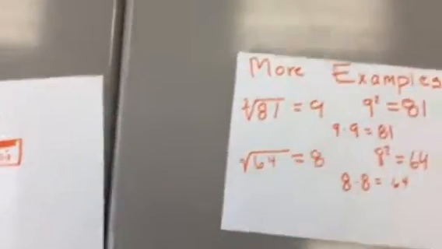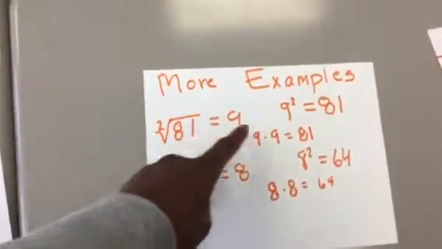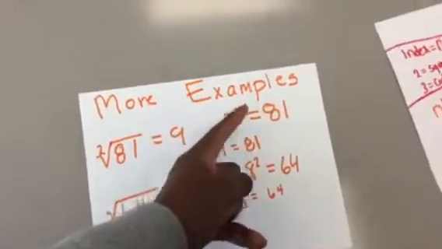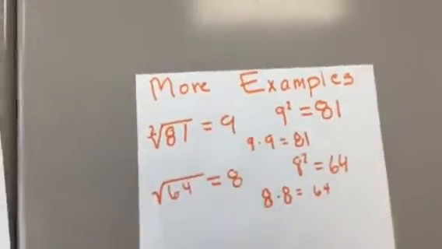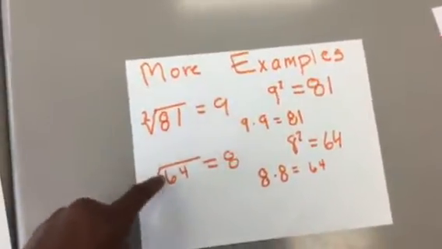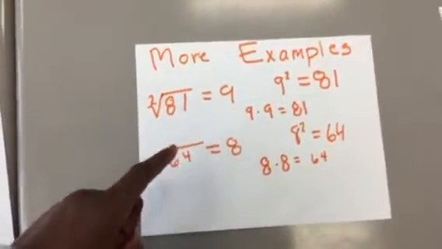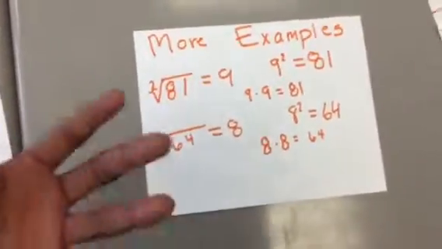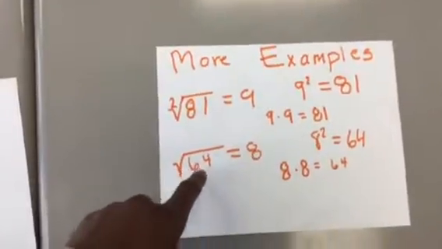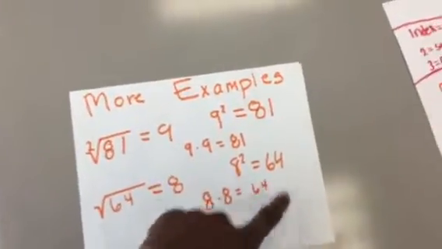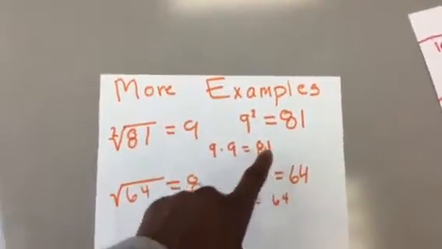And now we have some more examples. I'm going to go through these a little quickly. The square root of 81 is 9, and to know this, we must know that 9 times 9 is equal to 81, which means that 9 squared is 81. One thing that's also needed to know is that if you do not put a number here, then it defaults to 2. So you can either put 2 or no number there. It does not matter which one, you'll still get it right. And here, the square root of 64 is equal to 8. We know 8 times 8 is equal to 64, and so 8 squared is equal to 64.